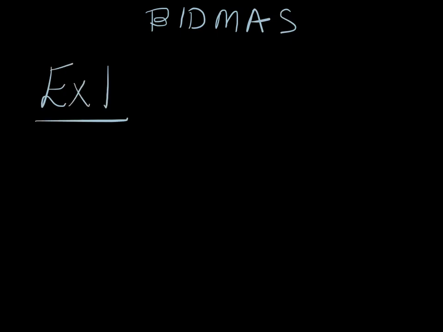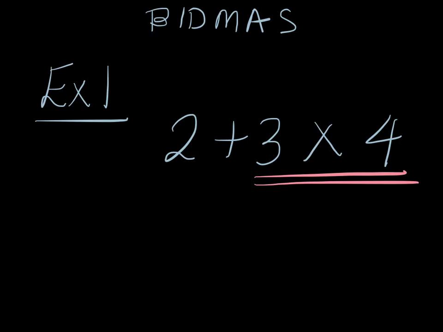Okay, suppose we did the question 2 + 3 × 4. Now, BIDMAS is telling us that brackets first, there's no brackets. Indices next, there's no indices. Division or multiplication next. There is a multiplication here, so highlight it, and we'll do that first. So 3 × 4 is actually 12. But don't forget, we've got 2 plus that. So 2 + 12, and 2 + 12 is actually 14. And that's the first example done. Make sure you show each stage of your working as I've done.